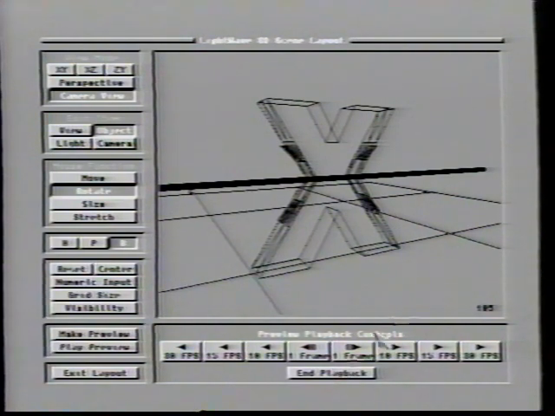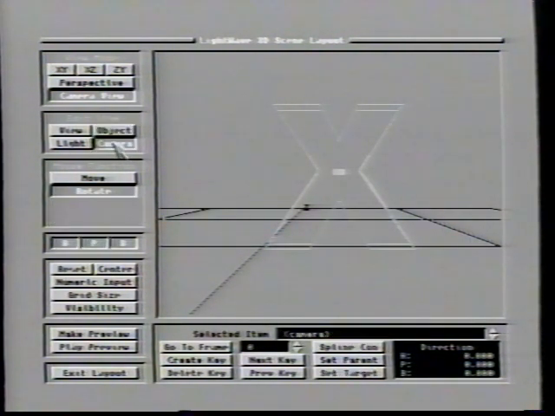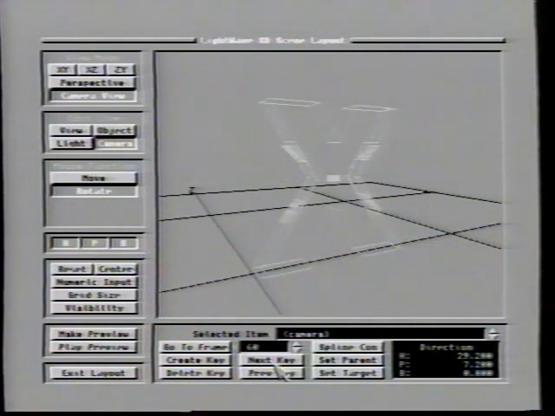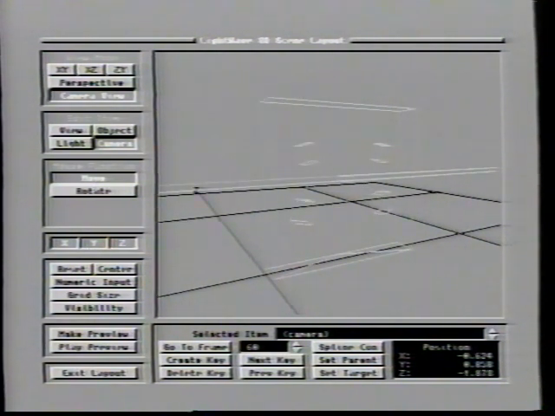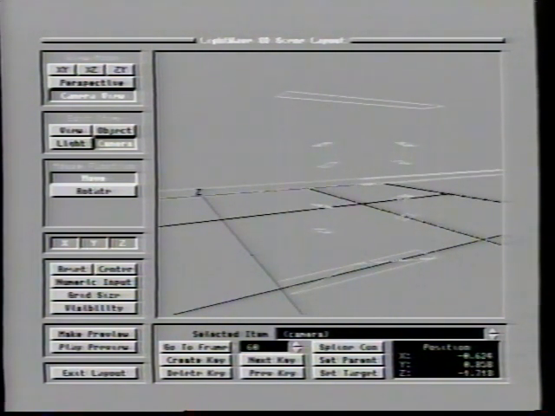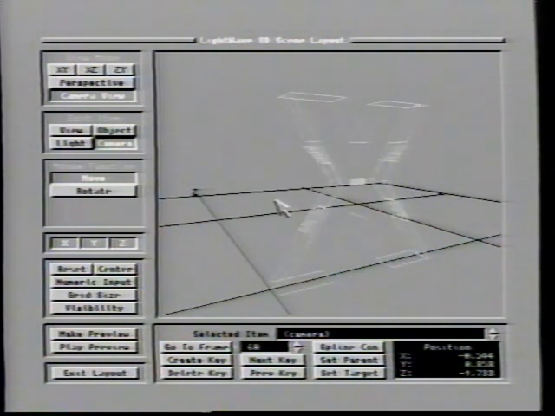Okay, it looks pretty good. Now as you can see, the bar didn't quite go all the way off the screen. So exit that and go to Camera Edit Item, selected item camera, go to the next key, and either move the camera a little closer until you see the dotted lines going across there go all the way across the screen, or just rotate the camera until it does. So create your key again once you've moved that, and that should go all the way off the overscan of the screen, so that'll look good.